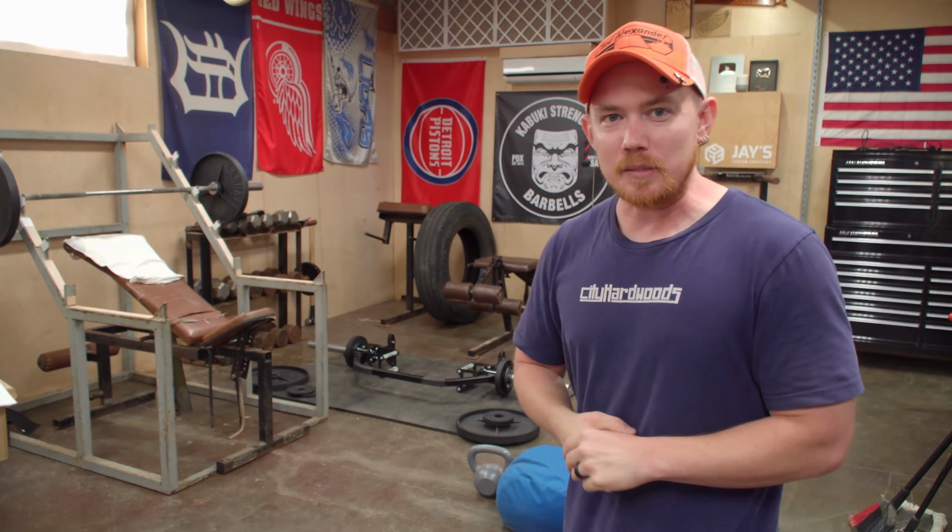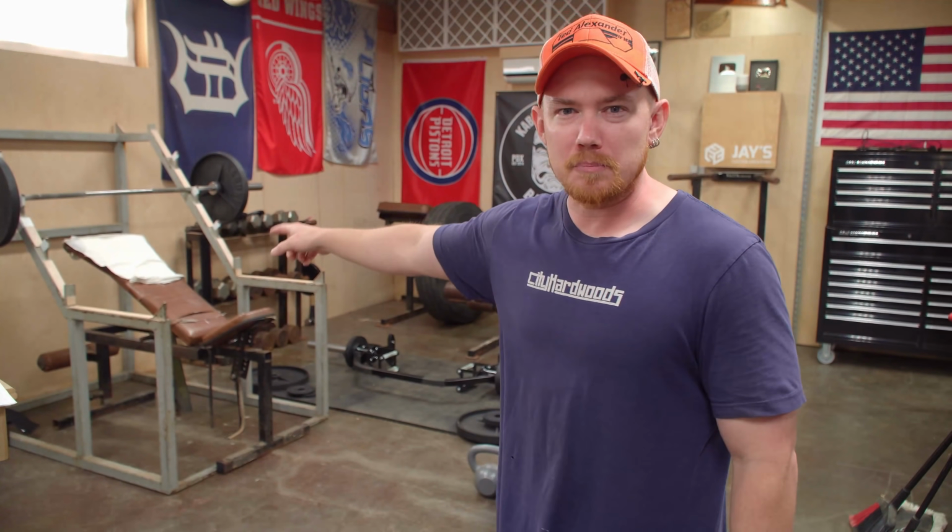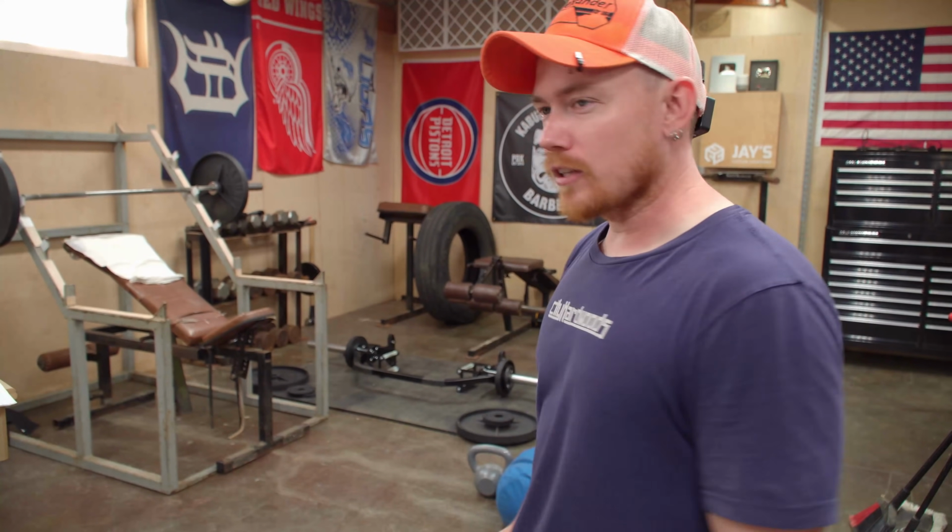So am I going to restore it or all that like I thought about? I probably won't actually, because as I've been using this for the past 3-4 months, however long it's been, my thinking was, oh, my hands are going to get all rusty and it's just going to be gross feeling, and I do need to reupholster the bench. Well, I threw a shirt over the bench. That's fine. And none of the other stuff rubs off on my hands. I don't think I'm going to restore it or get it all nice looking, because it's kind of got that old school gym vibe in here.